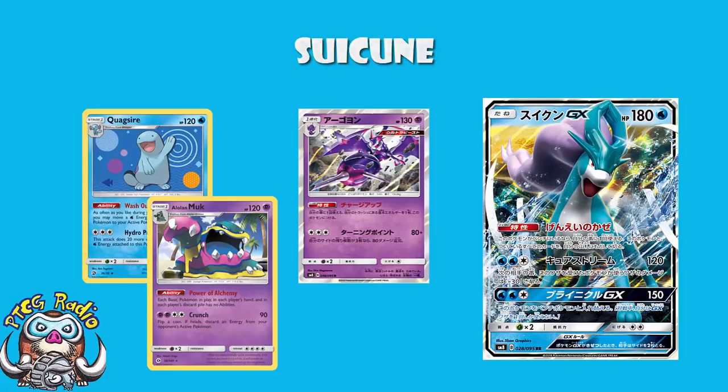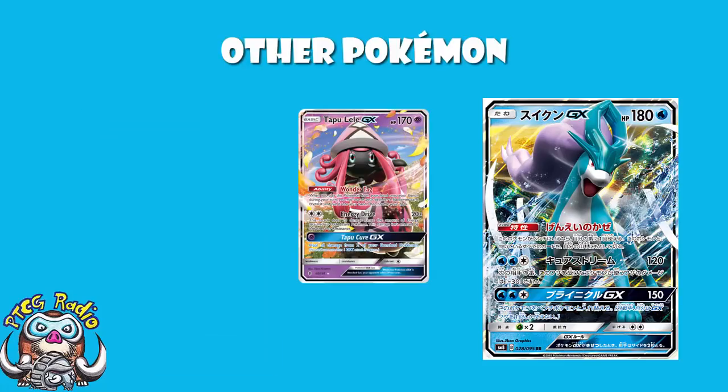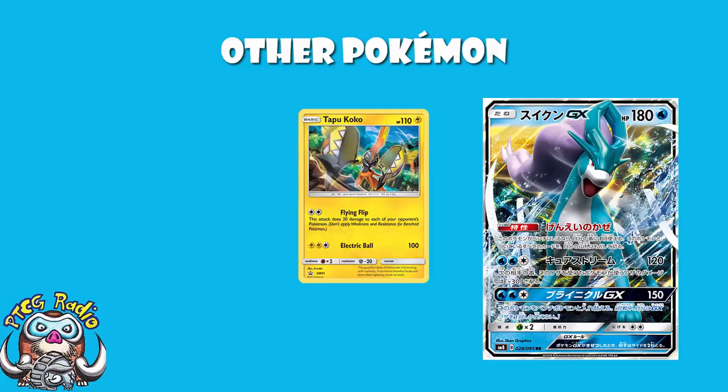Now, the only other Pokemon we see here, there are a couple nice and simple ones. Obviously, we've got Tapu Lele here, just purely in terms of being able to search out your supporter cards. We've got a couple of Tapu Koko. Now, Tapu Koko is quite important as a free retreater here. But also, it just spreads a bunch of damage around. 20 damage to all of your opponent's Pokemon. It's alright. It's not the worst thing ever.